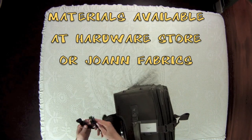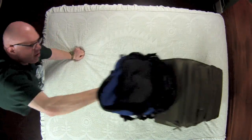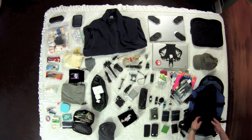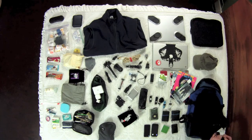I built this additional strap for if you're really tired, you can attach some additional luggage to the telescoping handle of your suitcase. Now my carry-on luggage is actually a backpack. I used to use a cool messenger bag, but my back can't take it anymore. So even though this doesn't look very cool, it's held up very well over the years, and it can hold quite a bit of stuff.